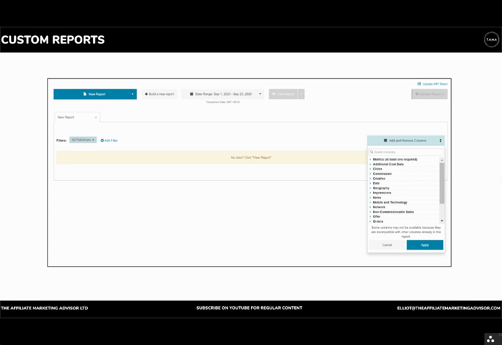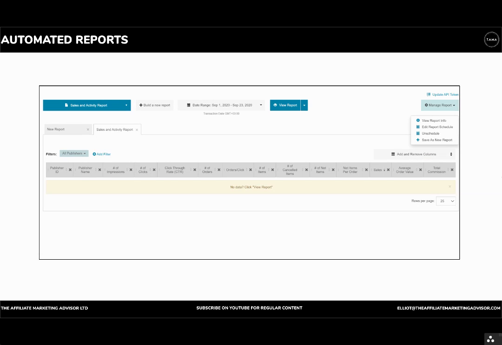For custom reports, you can click on the build a new report option, which has the plus in the gray box. Then you can use the add remove columns, and there are loads of different options that you can use. Rakuten are quite good in giving you loads of different data points that you can pull into a report. So my advice would be just to have a play around with that. If you're really new to Rakuten, then I'd stick to just the default reporting that they've already got set up for you. But over time, as you get more comfortable with things, you can then start to create custom reports as per your needs.